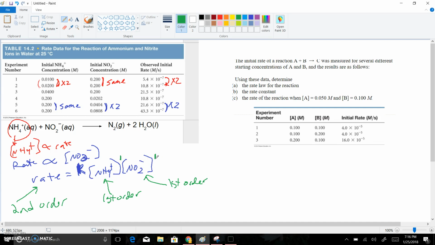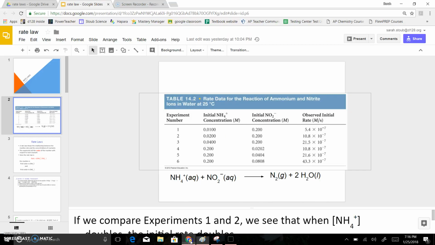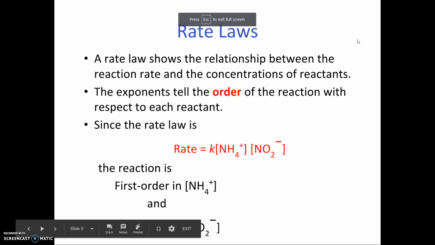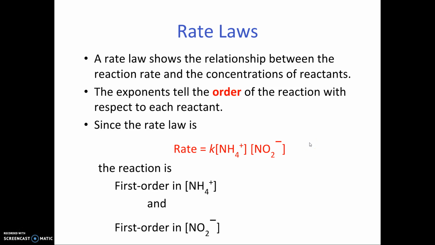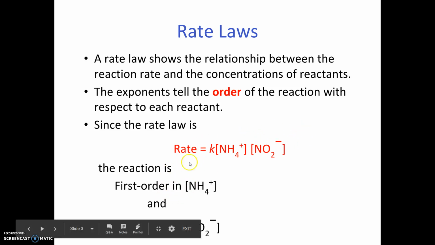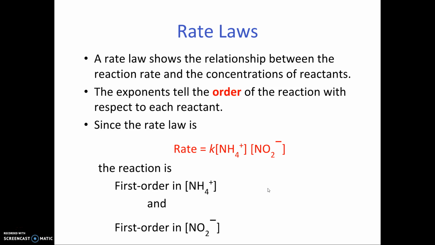So now I'm going to go back to here. We just saw that this is the rate law, and the rate law is going to allow us to calculate what the rate would be if I change the concentration. If you multiply the concentration by 2, it doubled the rate. That's first order. This one is a total of a second order because this is a first order and a first order, and it adds up to be a second order. But not all of them will be like that.